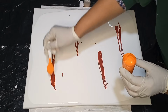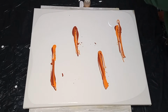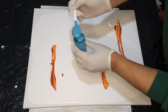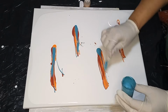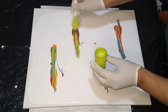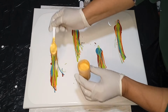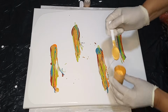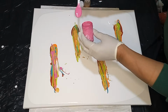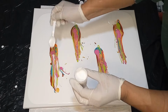I'm doing the background now, which is going to be a swipe with a palette knife. I lay down my background colors in bands of color. I layer each of the bands in the colors and I place them on top of each other in the same order. And I'm using about a teaspoonful of each of those colors as I lay it down.